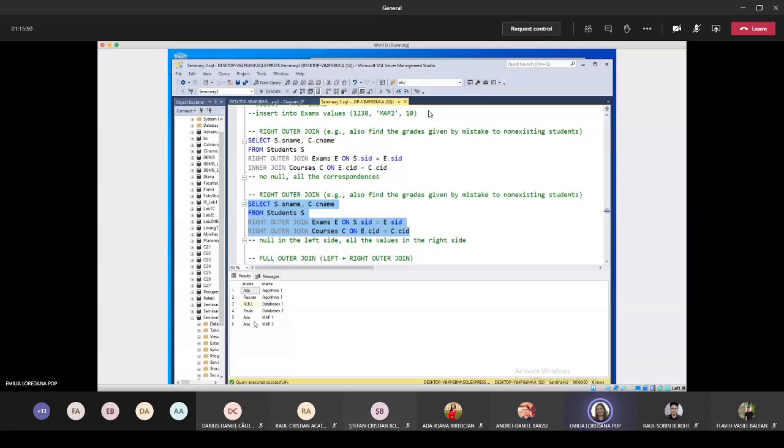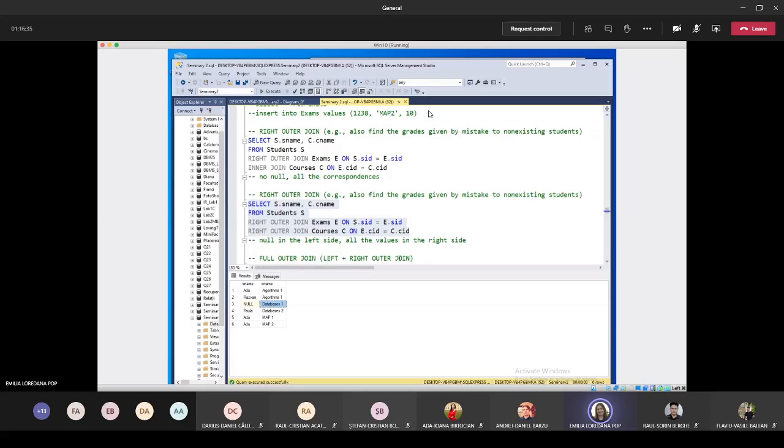Yes, it's true, it's working. Well, not all the time are you going to have null values in a part, but this is how it works. If there are null values, so non-corresponding values, the values that are not connected, you're going to have null. But even if you don't have null, the right outer join or left outer join worked perfectly, because this is the definition. In this case, we have an example for all of them so that you can have a better view. So I have all the courses, and indeed, there are courses in which I don't have students. Yes, it's possible, and that's why I have null here.